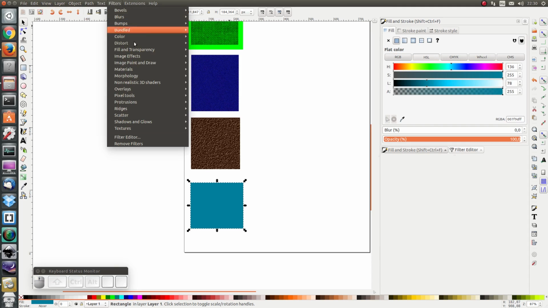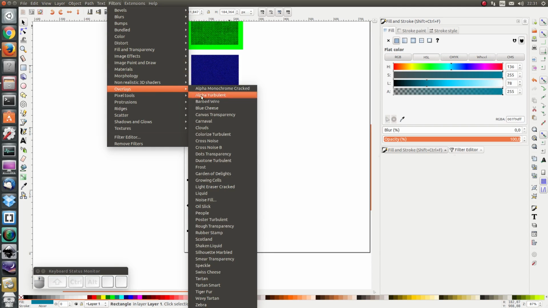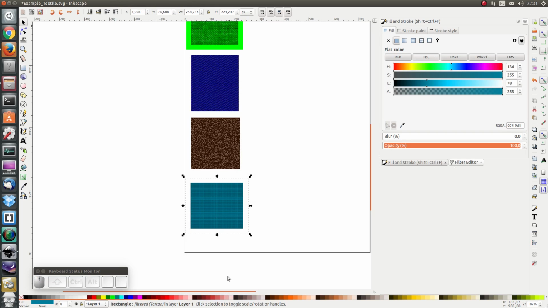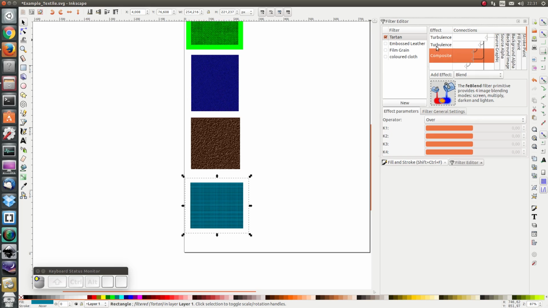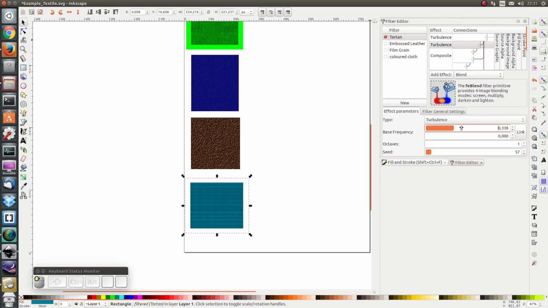And I'm going to apply the tartan filter. And I want to edit this filter. I want to change the frequency of the turbulence to be much higher, to be 0,8. And of the second turbulence, I want the X frequency to be 0,8.